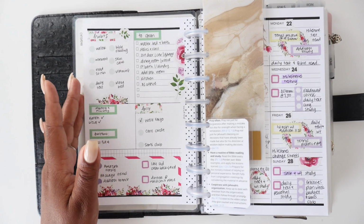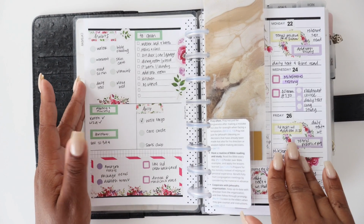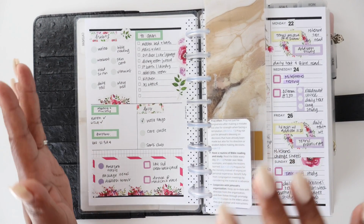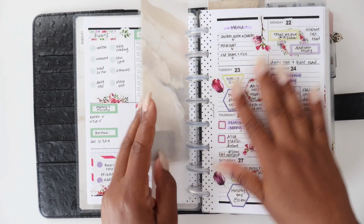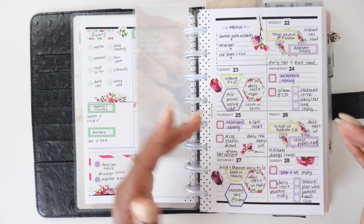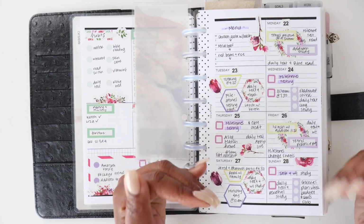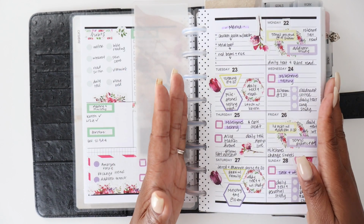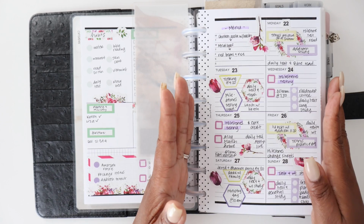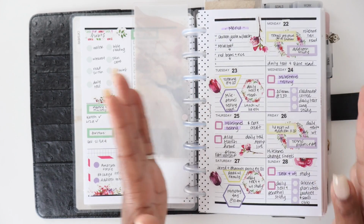The second thing is to stop duplicating everything. Now, I do duplicate a lot. So from my monthly to weeklies, I do write in some of the same information, and week to week, it pretty much stays standard with the exception of my weekly calendar here. Some stuff is routine, but then other stuff isn't, of course. So again, if you don't have enough space, you're going to have to stop writing things that are due on the monthly view, and then again on the weekly view.